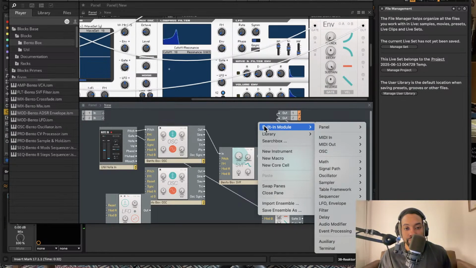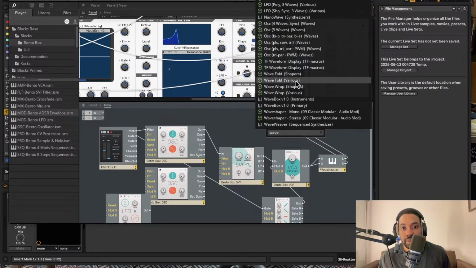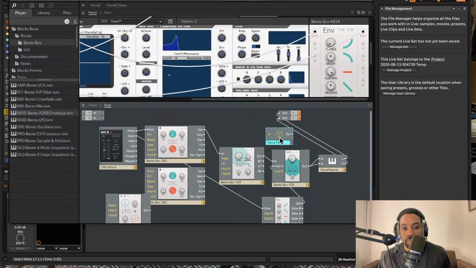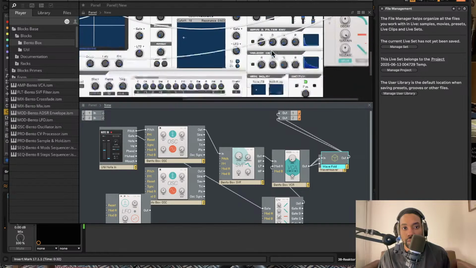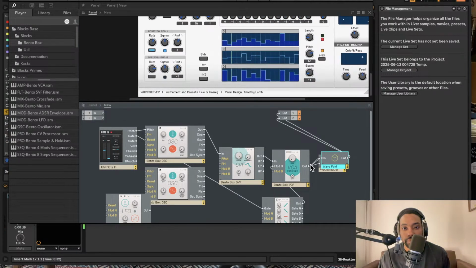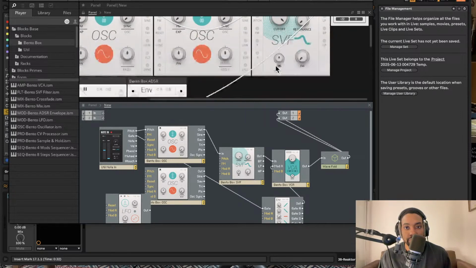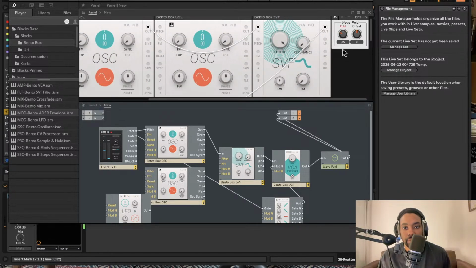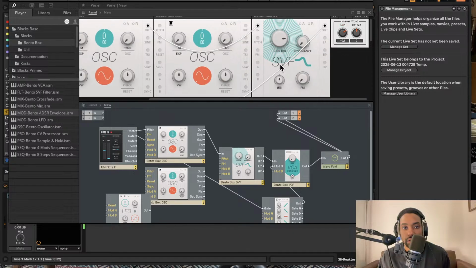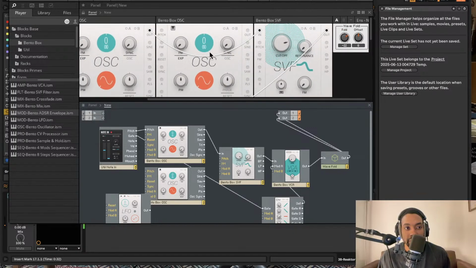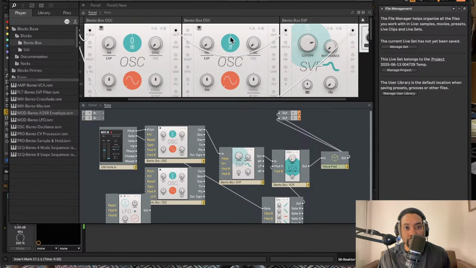Let's try another one. I'm going to remove this one, and we have a wave fold right here. You can use that to make a heavier bass.